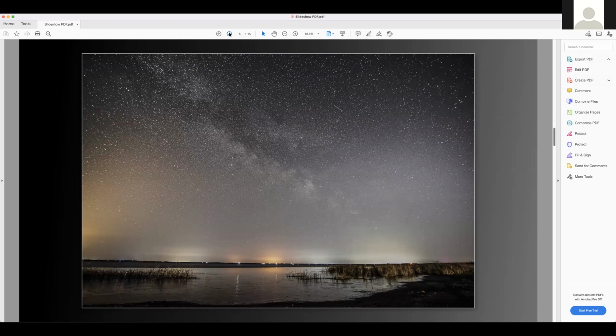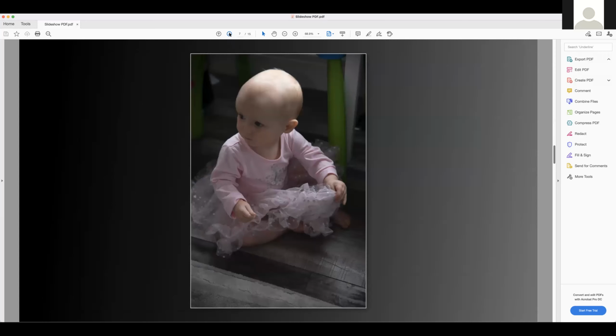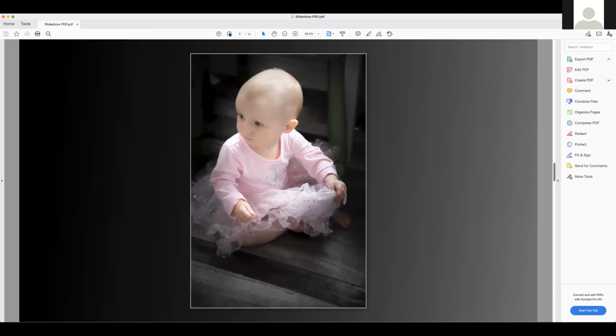Now I think the next image is my little granddaughter. It was her first birthday, and I really like this image of her holding the little skirt, and I didn't get another one from it. So I thought, how can I fix this one? I didn't like the light coming in on the head. I don't know if that was an overhead light. I don't remember. I chucked so many away, but I thought, I'm going to try and fix this one. So I worked on it, and the next image, Mark, is what I got.